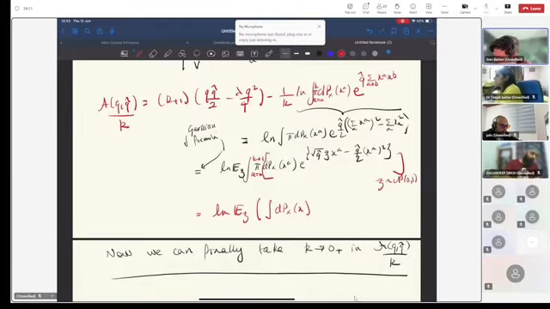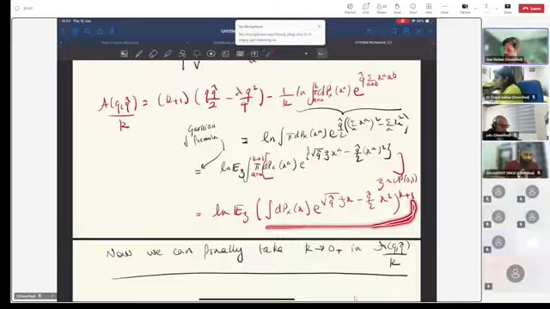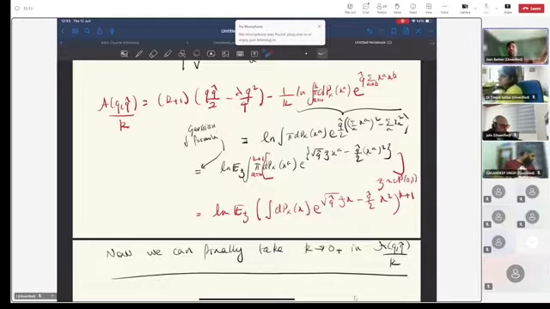A single x to the k plus 1. Okay? So now you see we obtain an expression which is not only factorized over the real index i, which was going to infinity, but now we have also managed to linearize with respect to the replica index using this replica symmetric ansatz.